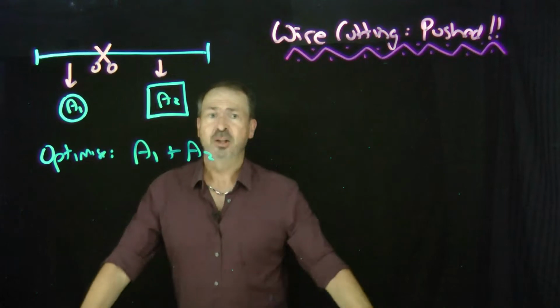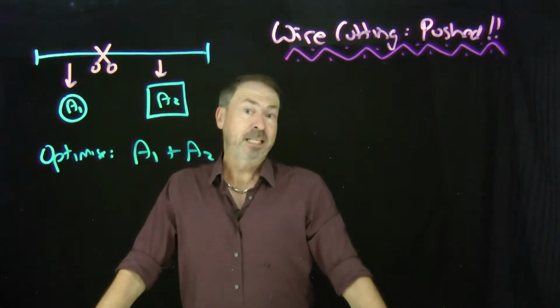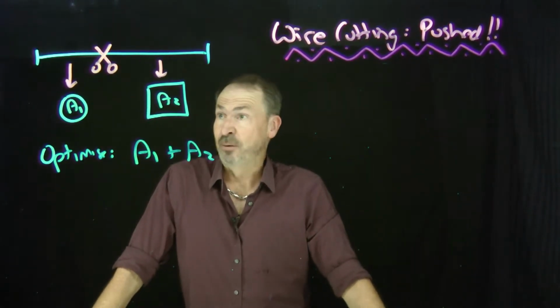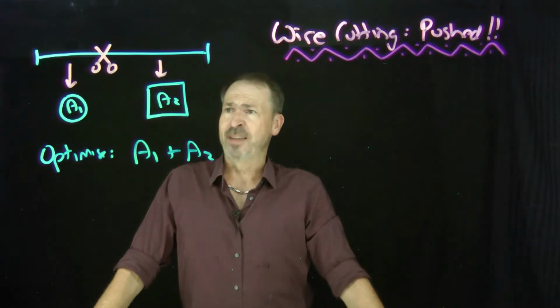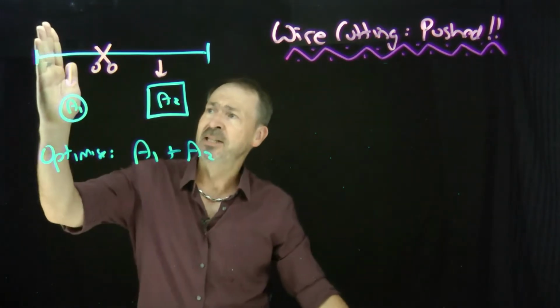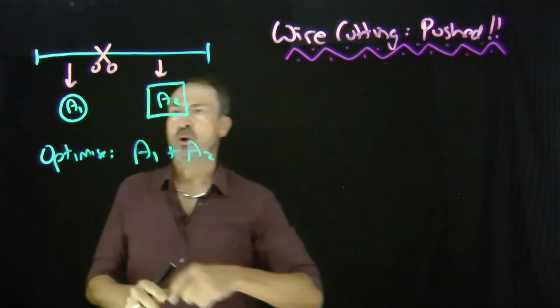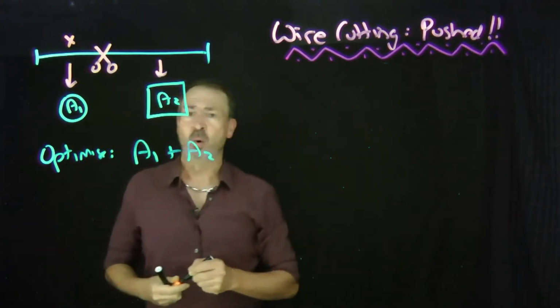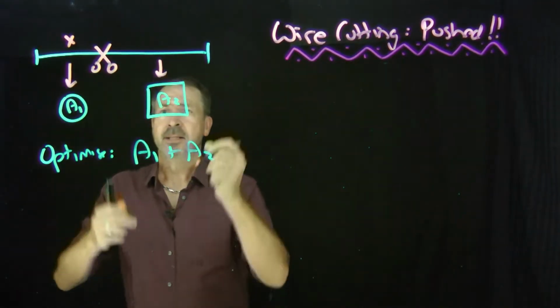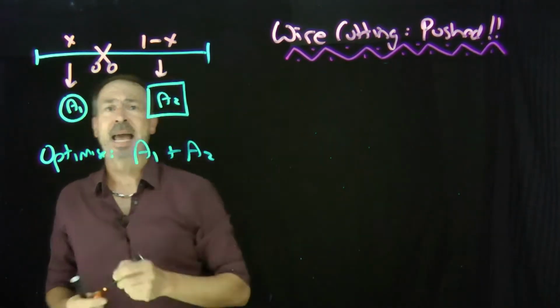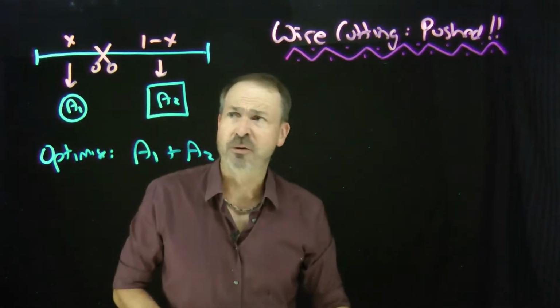Let me answer this question the way textbook authors probably expect me to. First of all, let me get some variables into this. The natural variable to play with is the distance along the wire where I'm going to make that cut. From 0 to 1, suppose I move x units along to make the left piece of wire. I've got a whole length of 1, so the right piece of the wire will then have to be 1 minus x. That seems the natural variable introduced here.